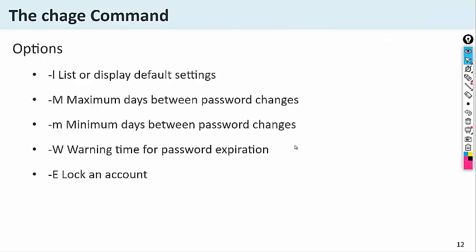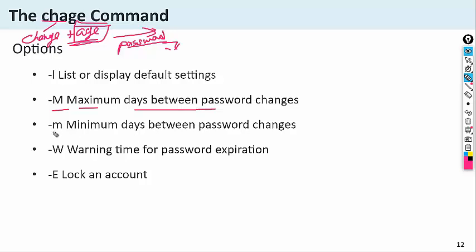Okay, here is one more command, and this is a very good command, which is chage. Chage is the short form of change age, the aging of the user. User aging means how long the user will be aged, and when the password will expire, the minimum length, maximum length, minimum days, maximum days, any warning that will be displayed, or the expiration. So why are these required? For security purposes.